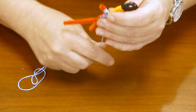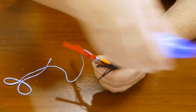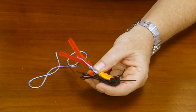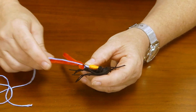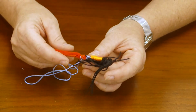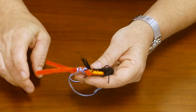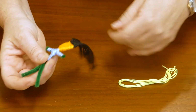And again, once you're done, you just put a dab of glue on. Hold it for about 30 seconds. And it'll be done. Now, I have always used all of my thread because it's there, so I do. But you can make as much of the glue on here as you want. And again, it's any color you want. And so this is what my friend looks like now with this long crazy hair.